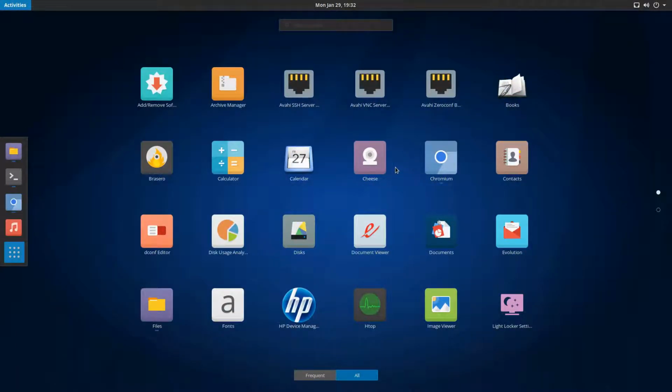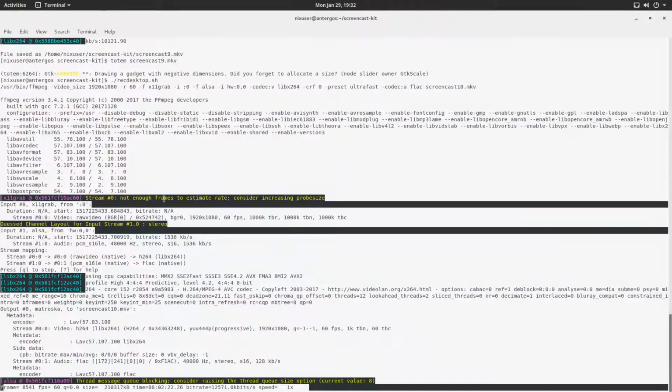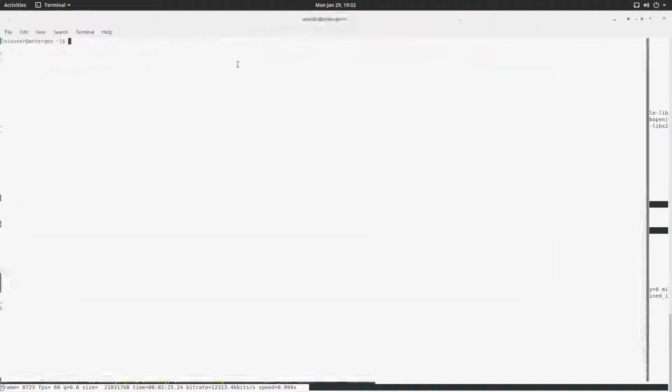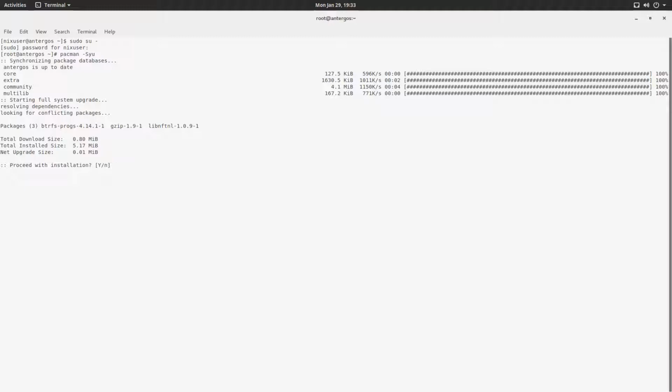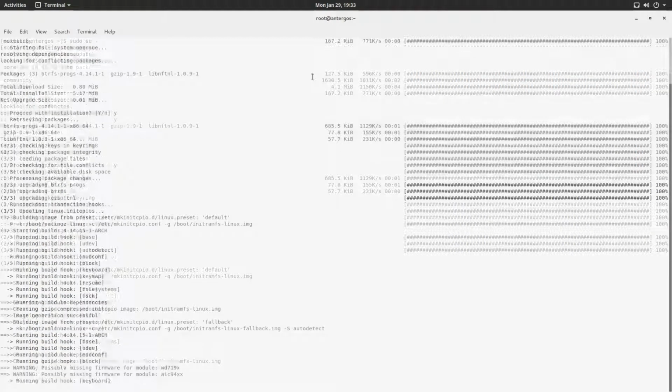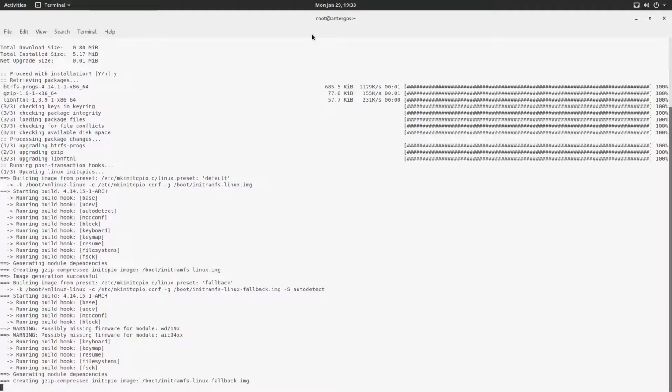Now, software installation can be via Pacman. If I bring up Pacman just now, I'll put my password in. With Pacman, you're going to be able to do the normal Arch stuff, and it's actually a very, very responsive package manager. It's one of the plus sides of this, and we have a couple of updates that we can install there. Let's go ahead with that and see how quick it is. And look at that, it's great. Just give it a tick to do its thing. So it's pretty quick as an actual package manager.